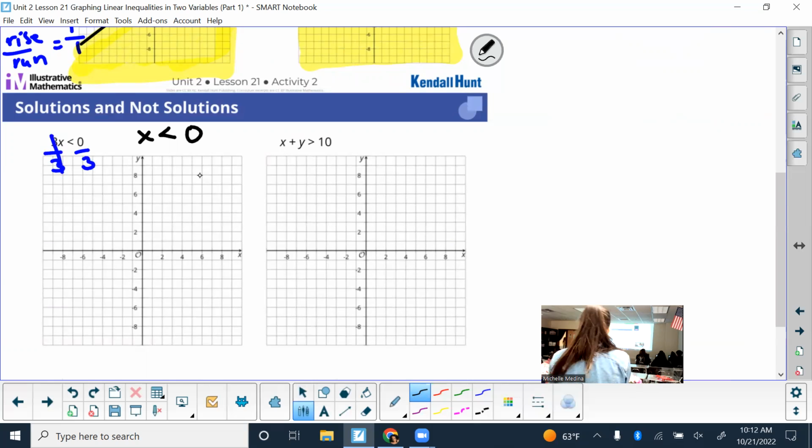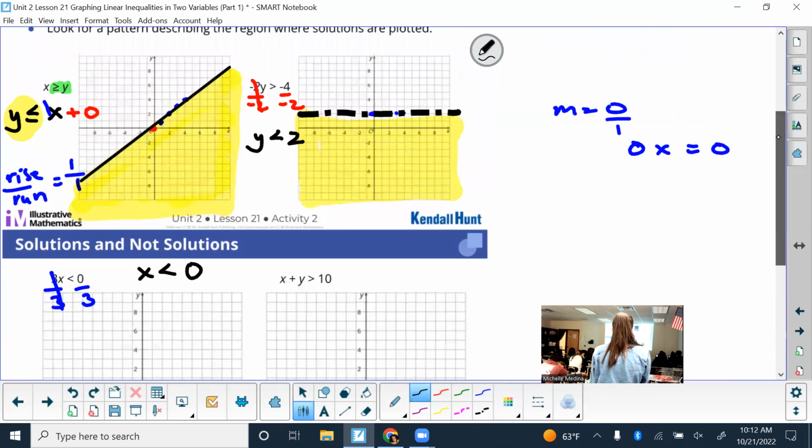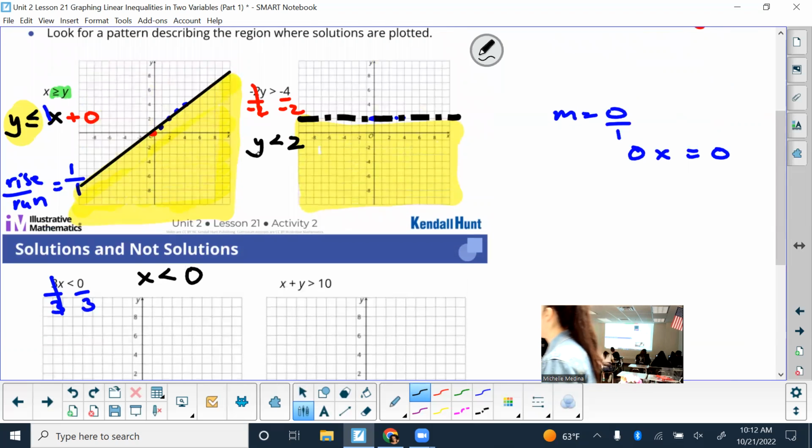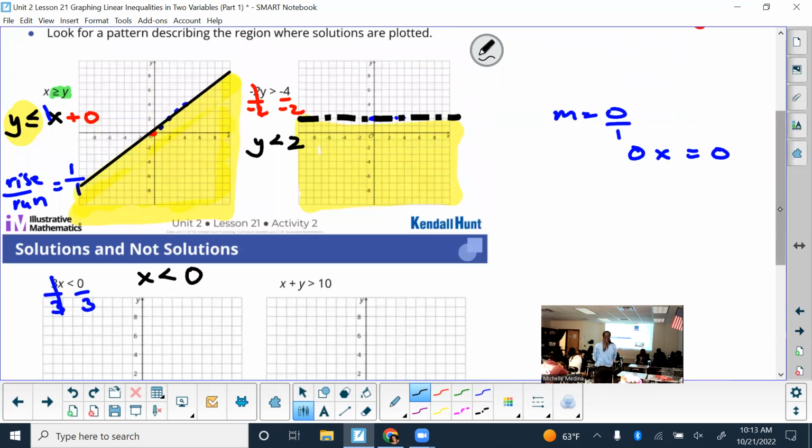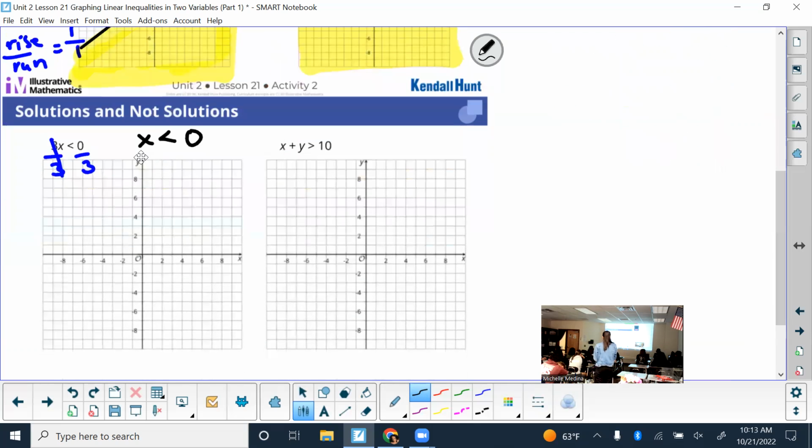Now, how can I explain this? Okay, let me go back up to this real quick. When it was just the y in the problem, we drew a line where all the y values are 2. Right? Like here it is 0, 2, 1, 2, 2, 2, 3, 2. All the y values are 2. Over here, we're going to draw a line where all the x values are 0. So while I take this call, think about where that would be.